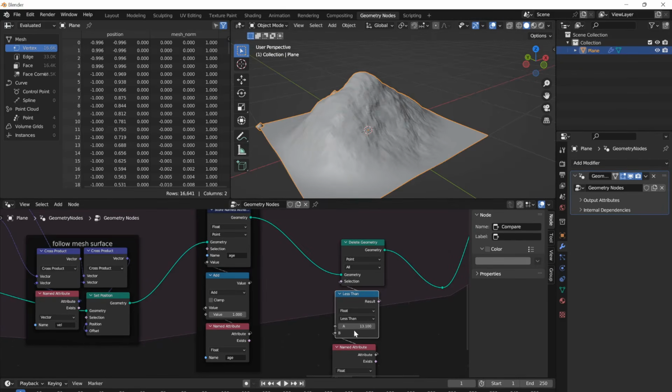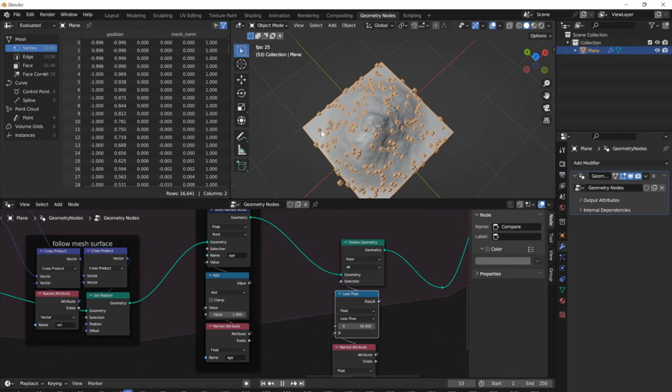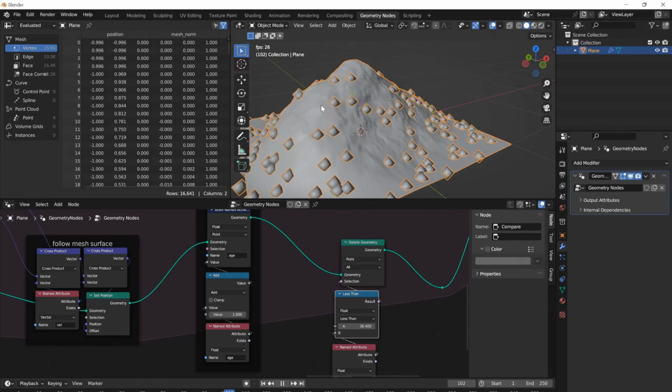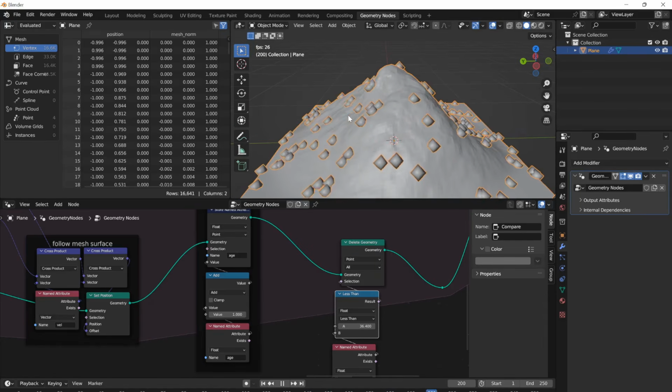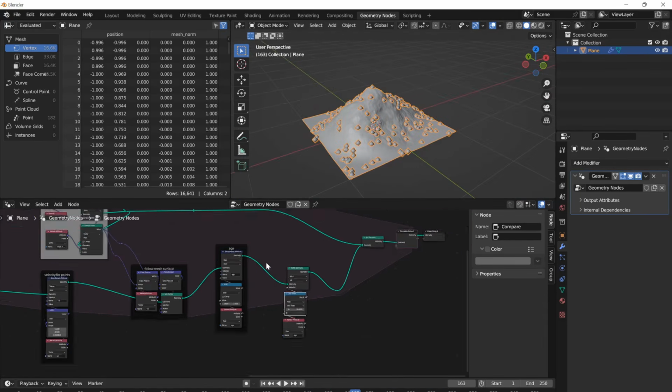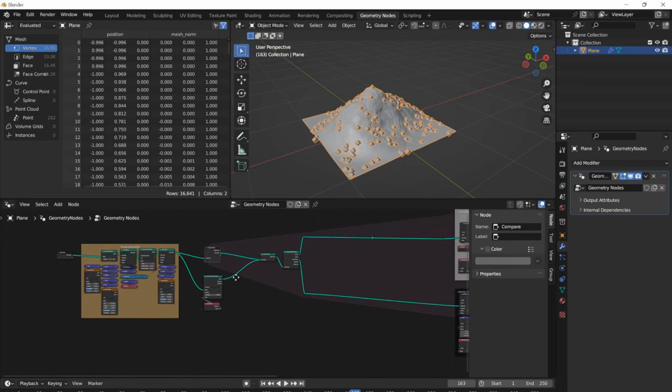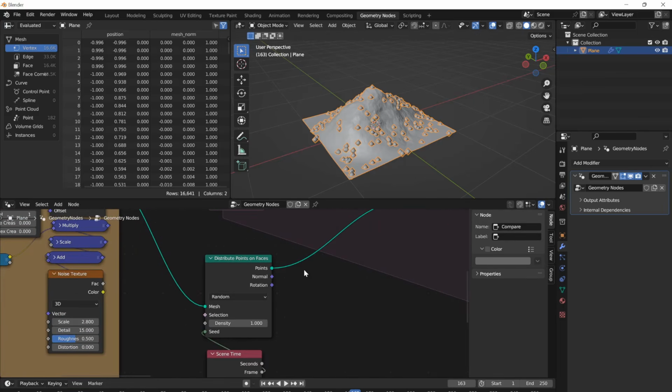So you can see that they're deleting at a certain point. I'd say maybe a bit longer than that. I'd say that looks about correct. And the other thing we'd probably want to do as well is just change the appearance of the points.